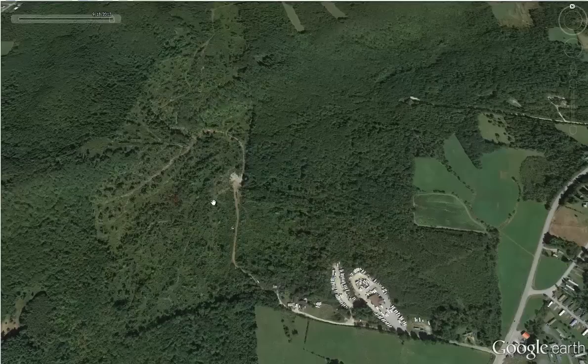Looks like there's definitely going to be some deer activity around here. You've got water, you've got food, you've got plenty of space, you've got shelter, lots of thick areas, a variety of food too. So I think there's definitely a lot of deer in this area. You got good chance of killing some good deer in here if you get in there, play it right, time it out right, and be smart about it. You got a good chance at it.